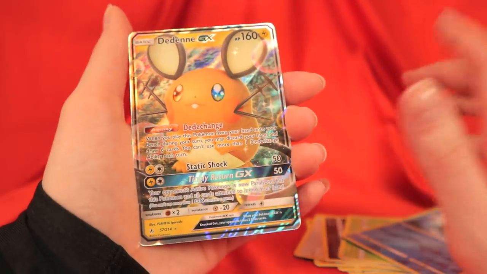Yay. Well, we started really, really strong, and we ended really, really strong, so I'm happy. And I got that Reshiram and Charizard tag team card.